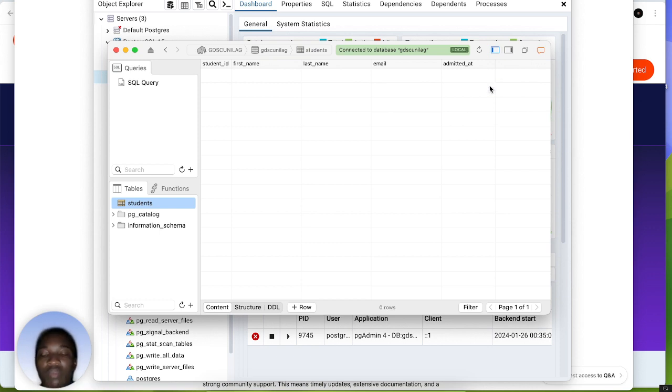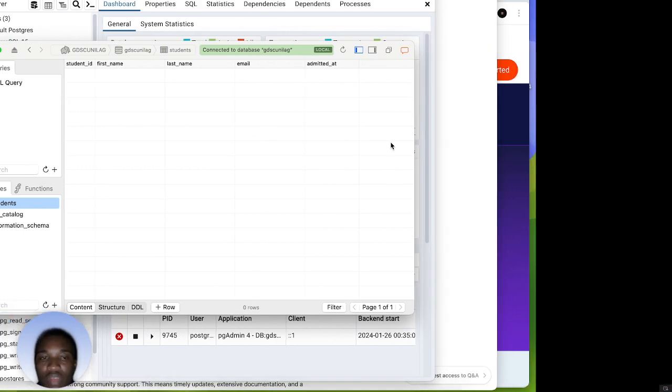But when it comes to timestamp with time zone, you always use timestamptz. So TZ is for the time zone. You always have to add the time zone if you're using GMT. For us in Lagos we use GMT plus one. So you have to add the time zone, so it will be 01:00. So yeah, that's how we add time zone.